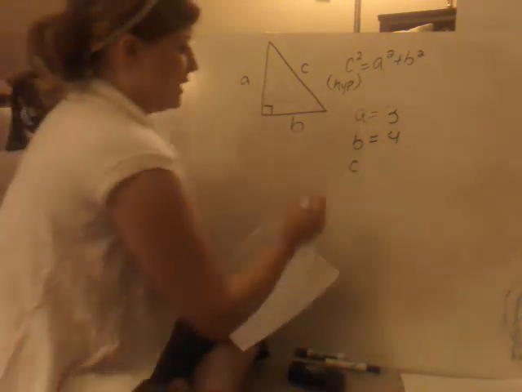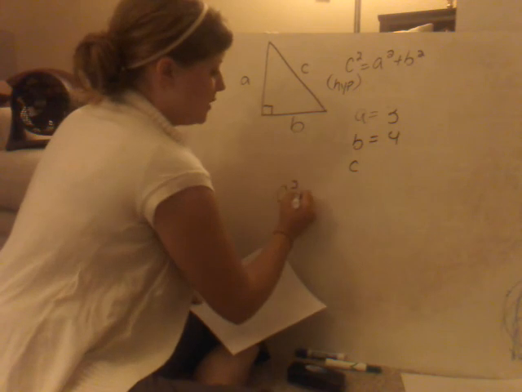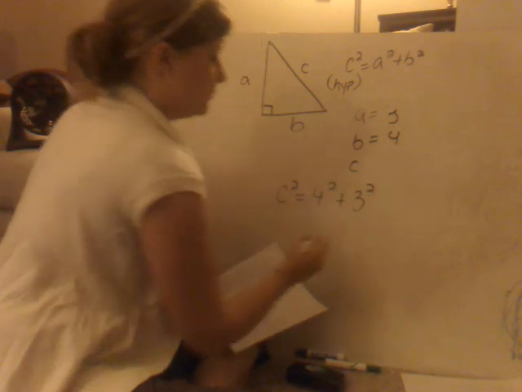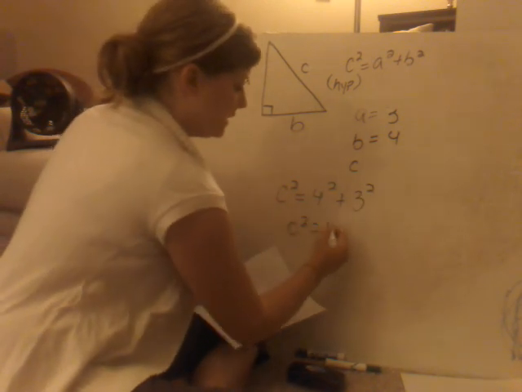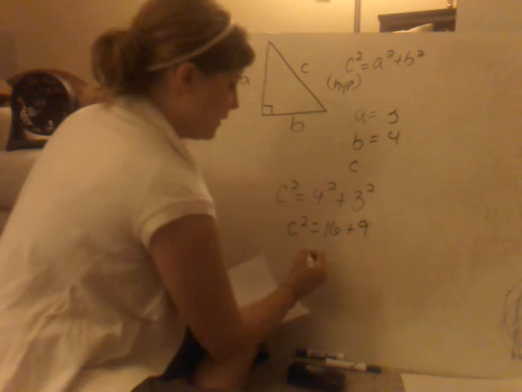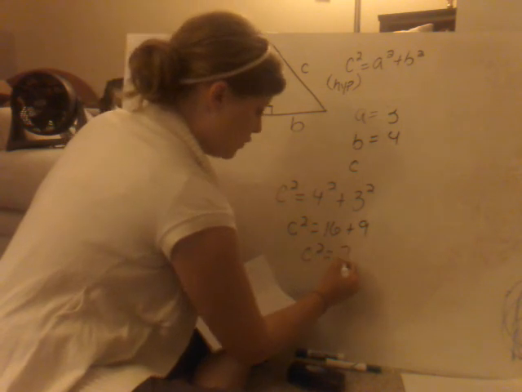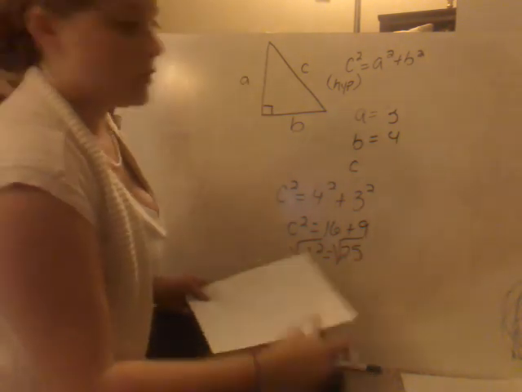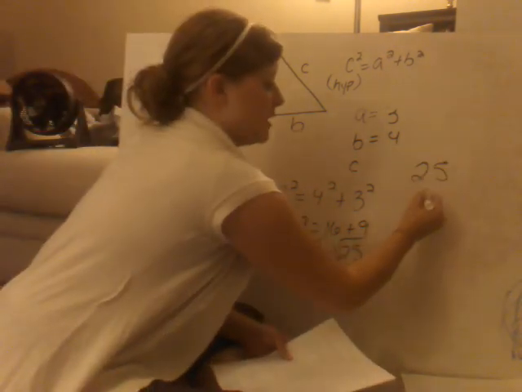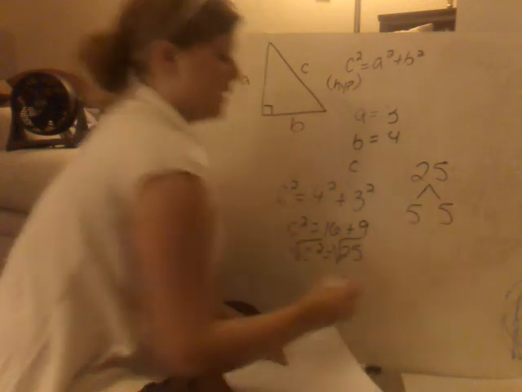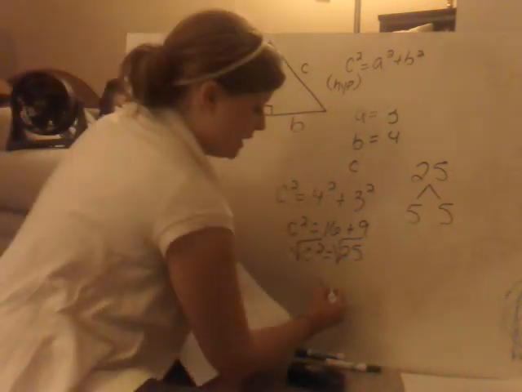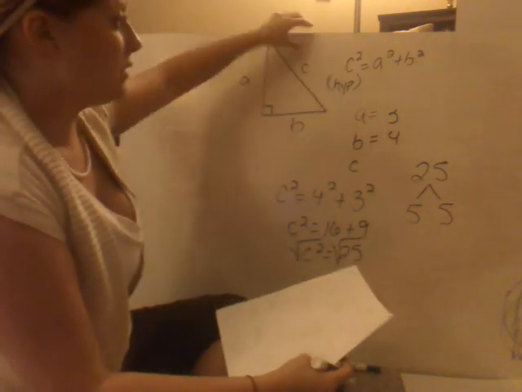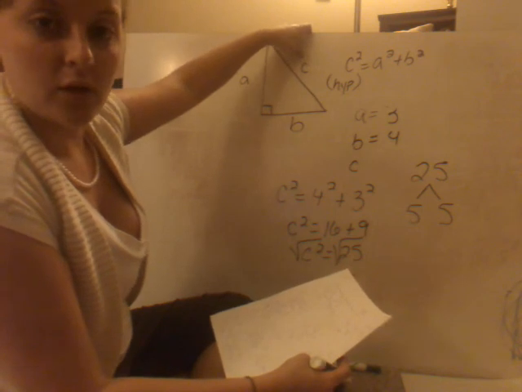Alright, so now what I do is I put it into both my equations. So I have c squared is equal to b squared, which is 4 squared, plus a squared. Now I have c squared is equal to 16 plus 9. C squared is equal to 25. I take the square root of both sides. Remember, taking the square root means that when I do my factor tree, I've got 2 of something. So this answer is going to be c equals 5, or h. Remember, I'm using the c for hypotenuse. So that's where the h comes from.